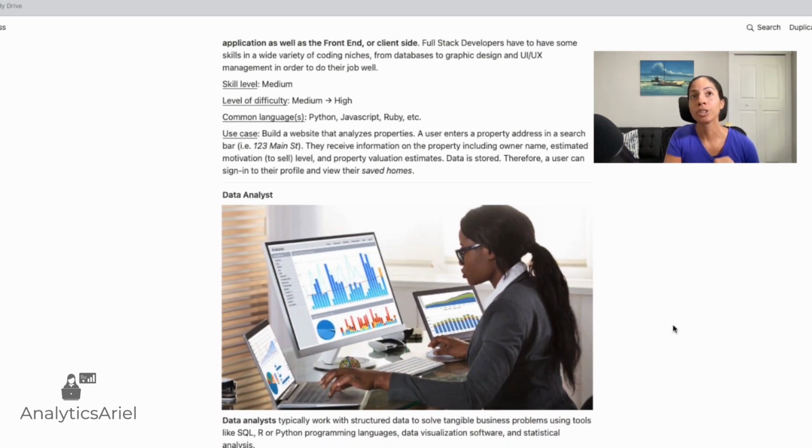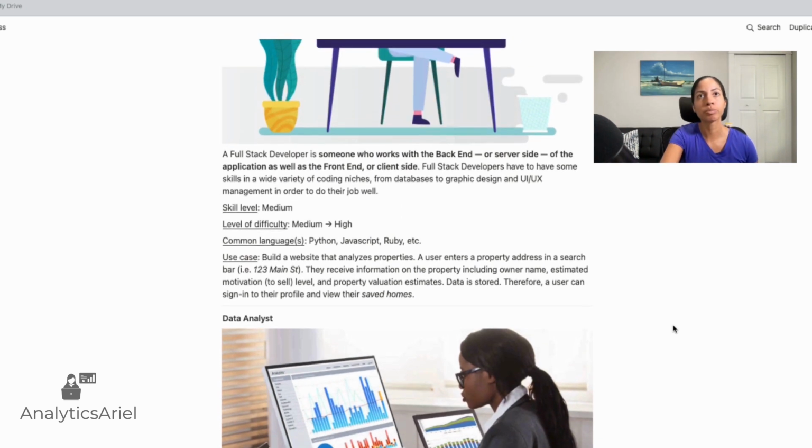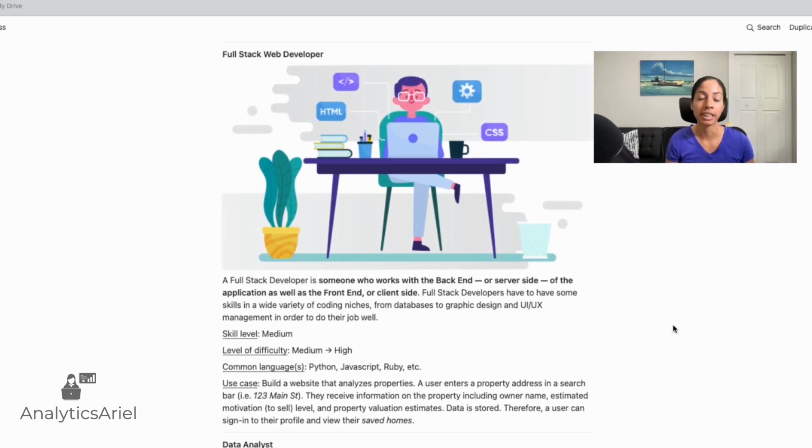Okay, so now you have your data, you got a web scraper to give you the data. What if you want to be able to analyze this, say on a website? You want to be able to just click, the web scraping tool goes, and then you get an Excel file back. Well, the person who creates web pages, things of that nature, are usually full stack web developers.